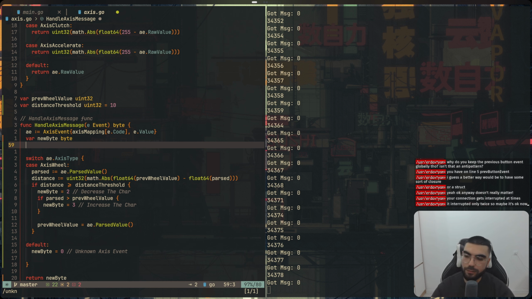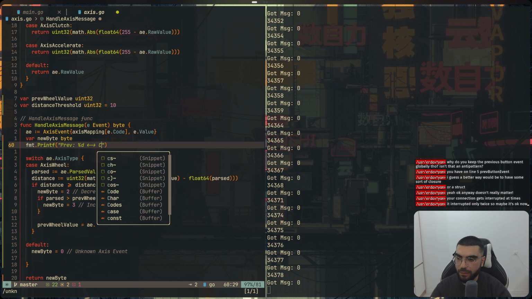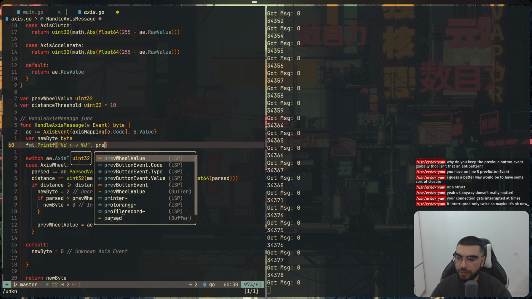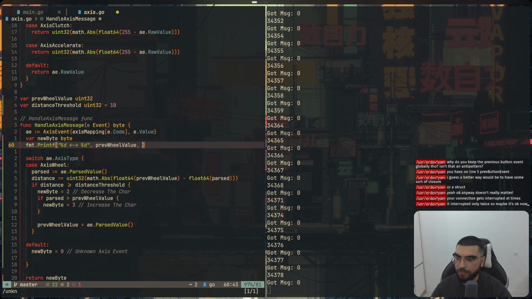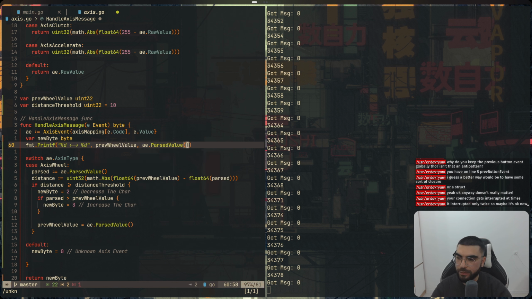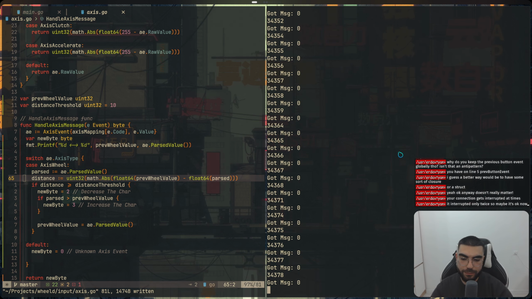Okay, on each axis message, let's print previous is %d, current is, let's just remove this. %d %d is going to be previous, and it's going to be parsed. All right. Okay, let's restart it.